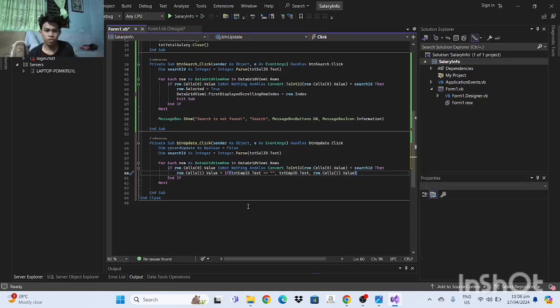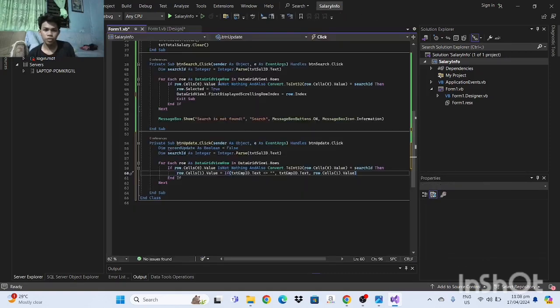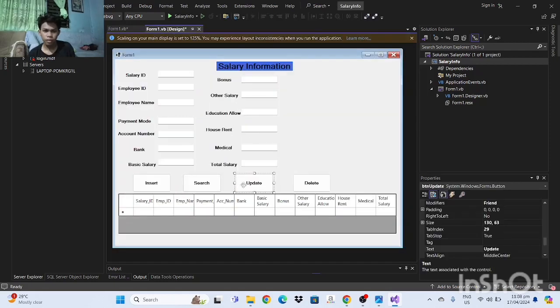We have a condition, so if emp id is not empty, that means it has a value. If it's true, then whatever you put into this will be changed in our data grid view.